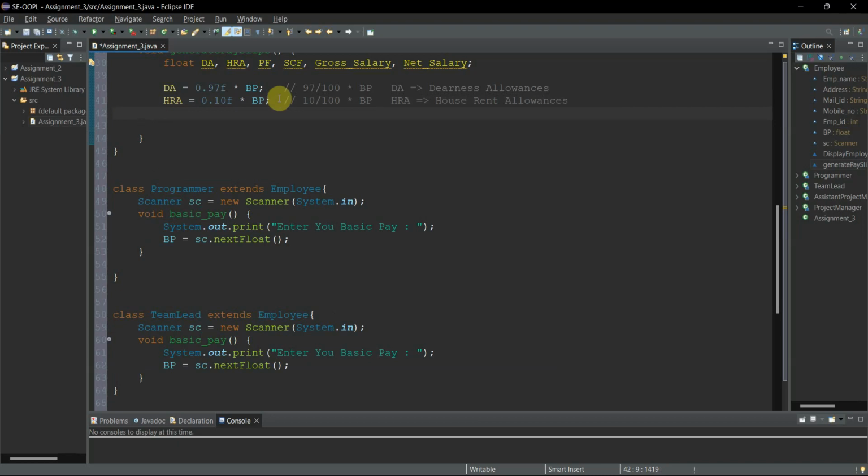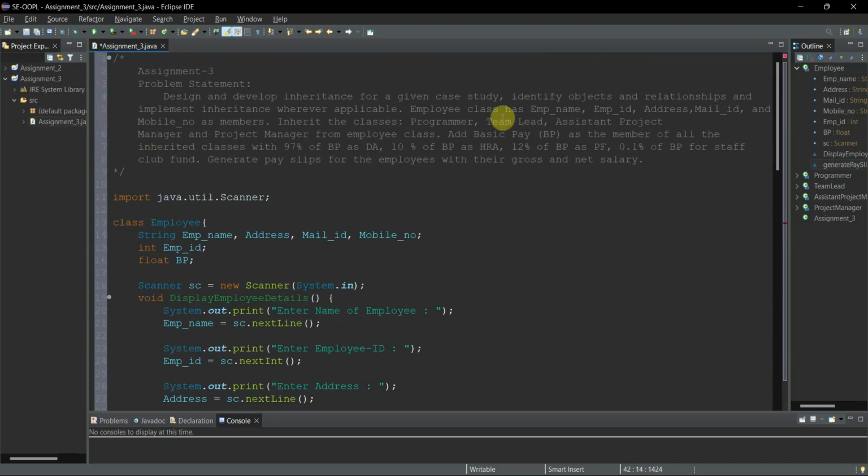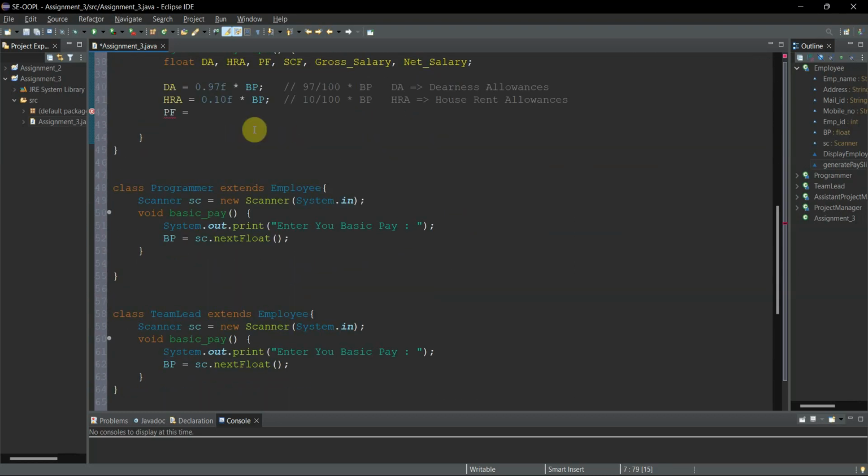Okay, then next we have to calculate the PF. So PF is equal to, how much PF is given? PF is 12% of our BP. So 12% means 0.12F into your basic pay.